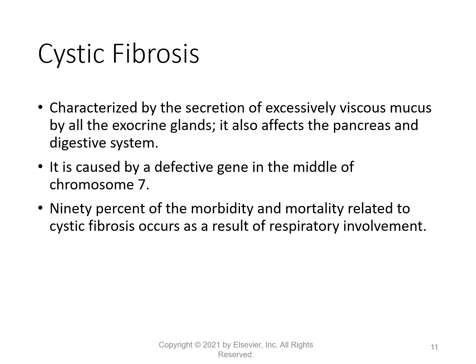So mucus is going to build up anywhere and get really thick and even hard, and oftentimes infected, all over the body wherever there is an exocrine gland. So we don't even realize all the places that we produce mucus until you see somebody with cystic fibrosis. But some of the common places to produce mucus would be, of course, in our respiratory tract, also in our pancreas, also in our intestines.